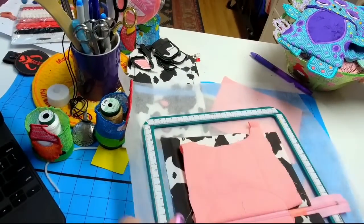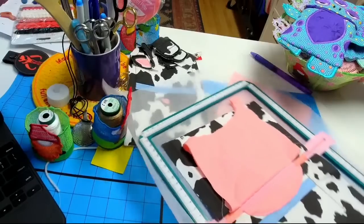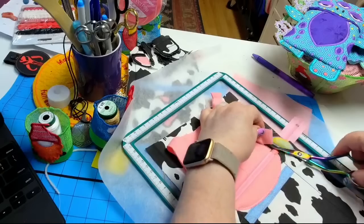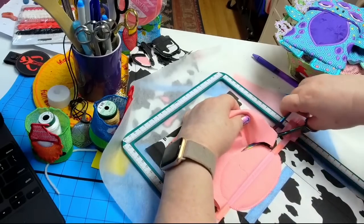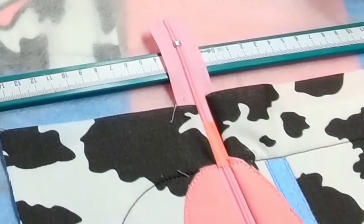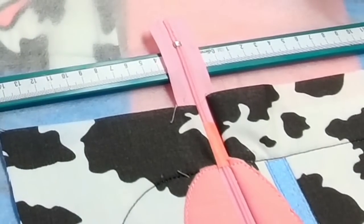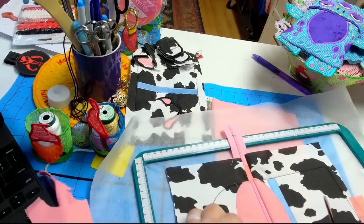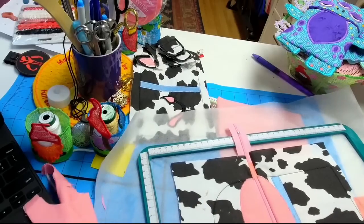I love, love, love how, maybe if I turn it like this, is that better? Yeah, you can see it. My arm's gonna be in the way, but I love the pink and the cow fabric for whatever reason. All right, yep, I do need to turn. It really is better if you turn your hoop to make better cuts. See how much better this is? I'm not struggling. It's a big hoop. It's a whole lot easier.